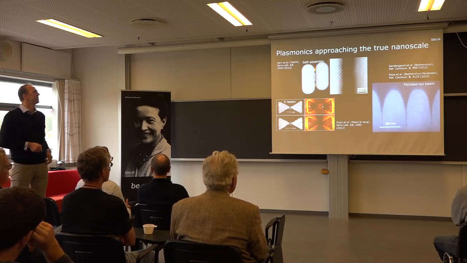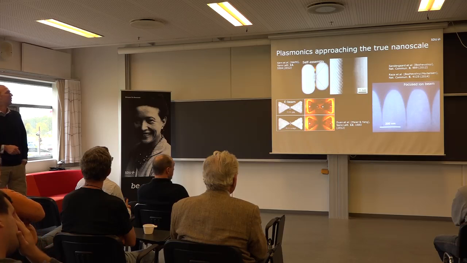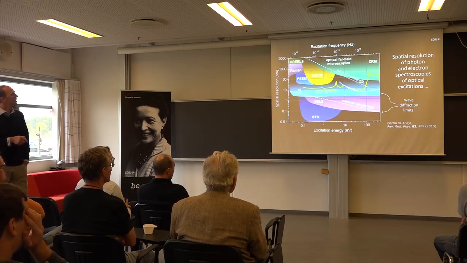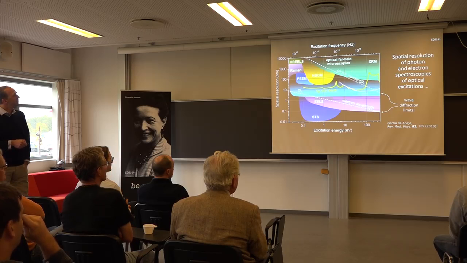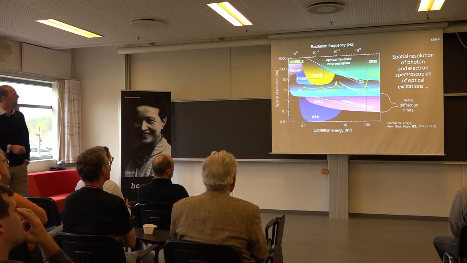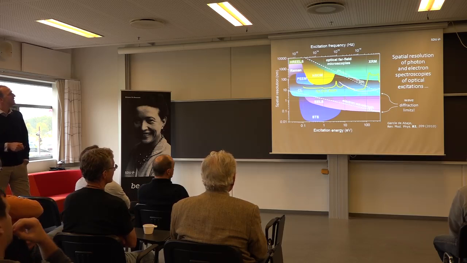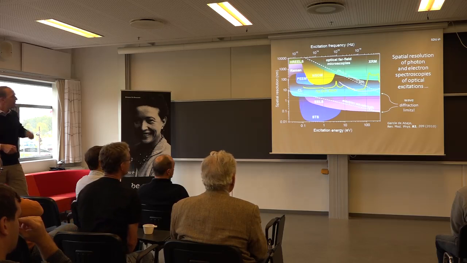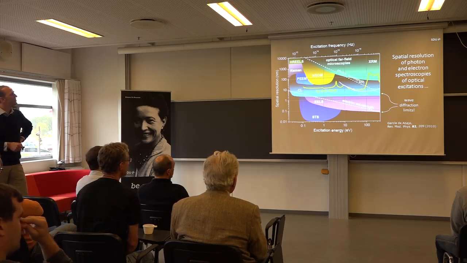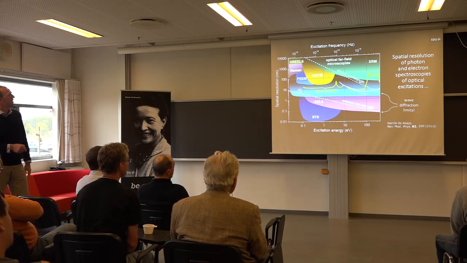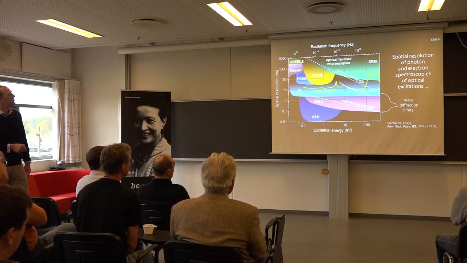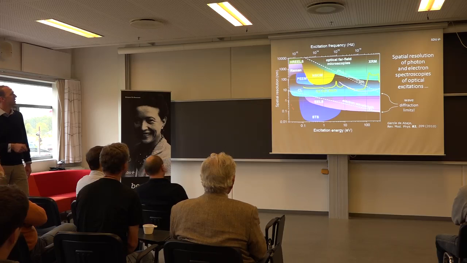I can shine a laser and look in the far field, but if I really want to understand what happens in the near field, I need these more advanced techniques. Here's a diagram showing what you can expect from different optical and electron-based techniques. The axes are spatial resolution of your probe and the energy of excitation for plasmons. The two dashed lines are the diffraction limits of optics and of electrons at our typical energies. With electron energy loss spectroscopy operating in the few electron-volt range, you can almost reach the resolution where you can start to see atoms or groups of atoms.